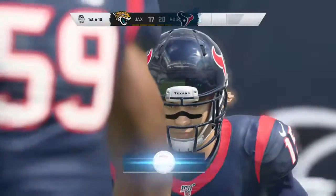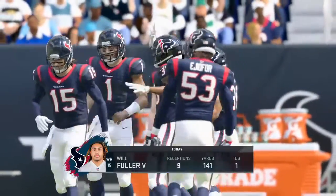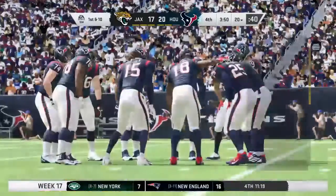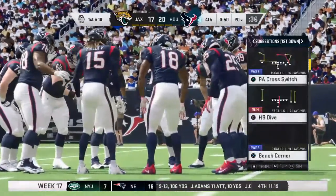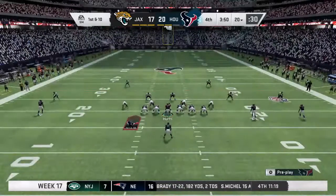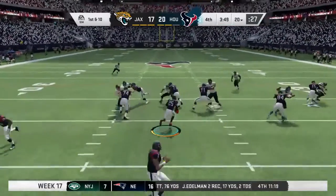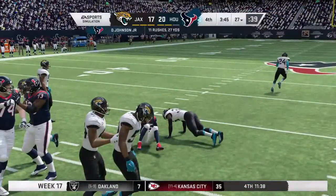And let's shift our attention to Will Fuller. They might want to mix something up defensively because he's been shredding them a bit, hasn't he? That he has, and even with all the changes that you know are going on the defensive side of the ball, he's still finding ways to get open, finding the right spots, and the delivery's been pretty good too. He's over 100 yards, has the 1 touchdown score to this point. They begin the drive with Johnson, and he's going to get 7 out of this before being taken down at the 27.